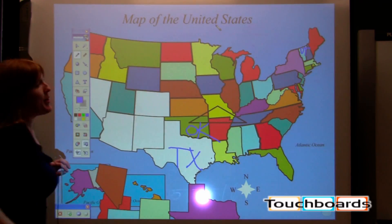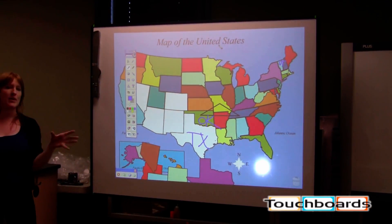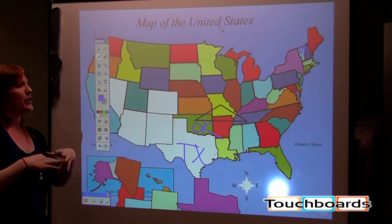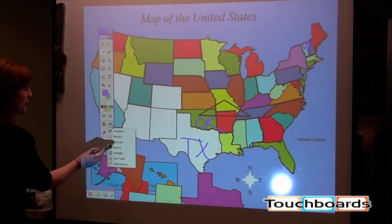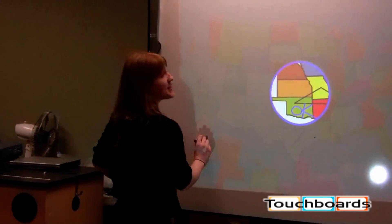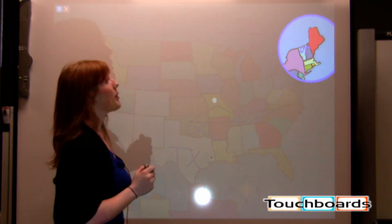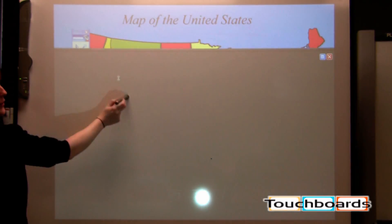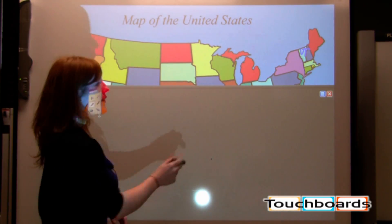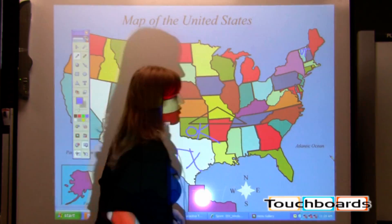You can also go to a full screen mode when you don't need the menu bars around but you want a larger image for your students. And then we have different presentation tools you can use, such as the spotlight if you just want to focus on one part of the presentation. We also have a reveal option, so maybe you don't want to give away the whole slide — you can certainly reveal it gradually.